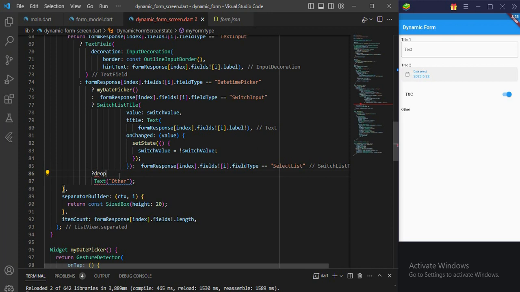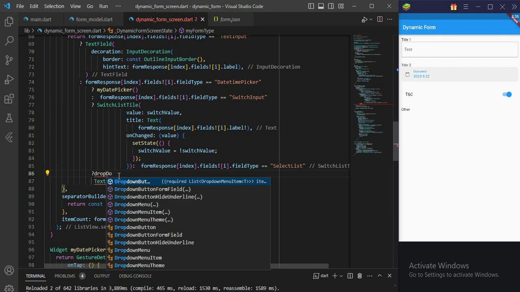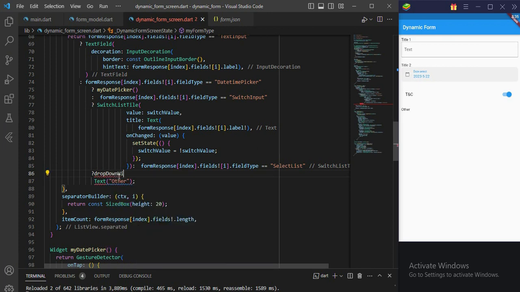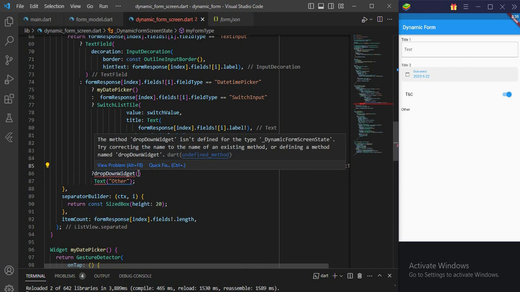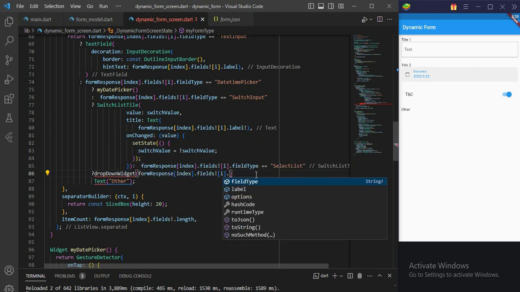I'm going to create the widget drop down, let's say drop down widget, and then give these items of options. I'm going to pass these options to this widget.